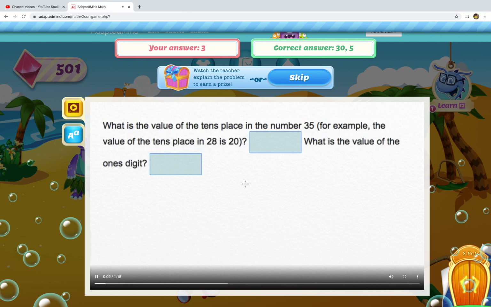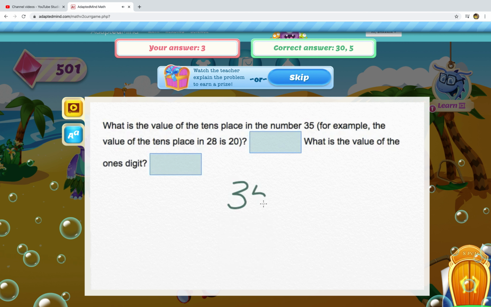Look at the number 35. Let's go ahead and find the tens place. So first, before we do that, why don't we just label our places? We have 5 ones and 3 tens. So when we're looking at the tens place, we're going to be looking here. So we have three tens. And remember that three tens is actually equal to 30. So let's write 30 here.